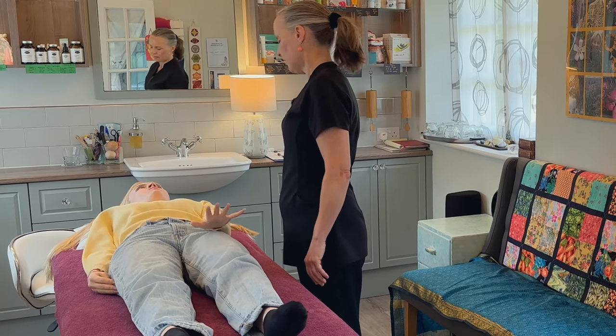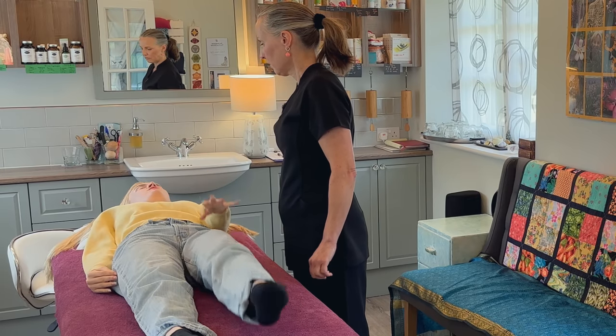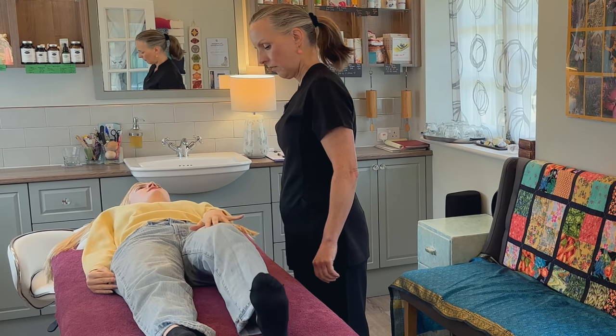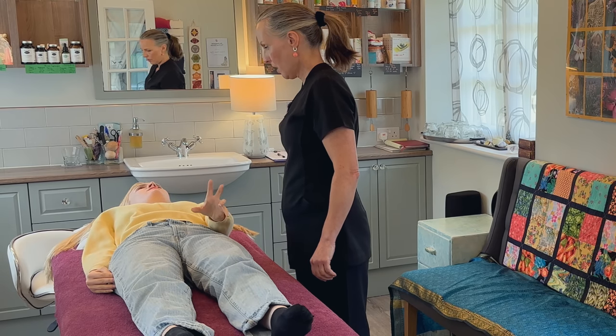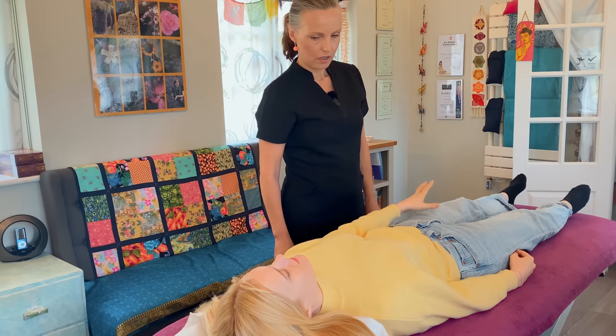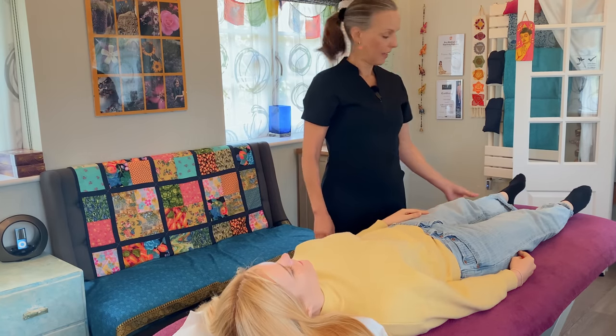I did have my left leg. It doesn't feel too bad. On the first raise, I could notice it. But just last night in my sleep, it felt very tense and spasmy. Okay. Do you mean the quad? Yeah. Okay. Let's test a quad then.